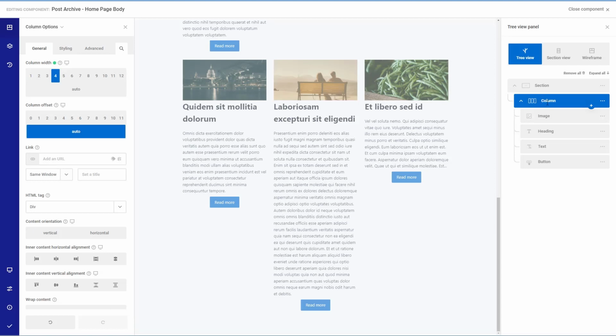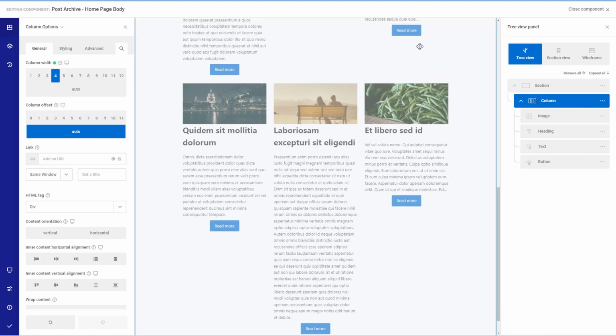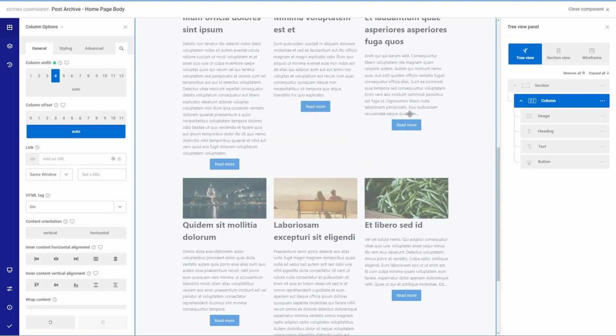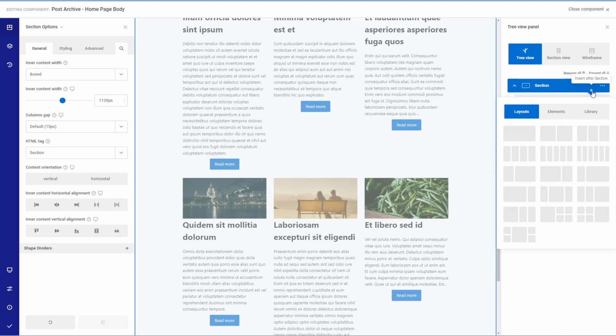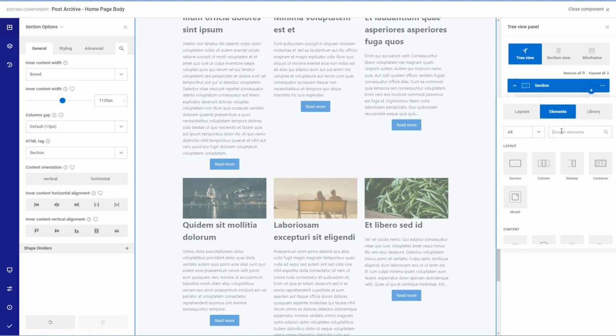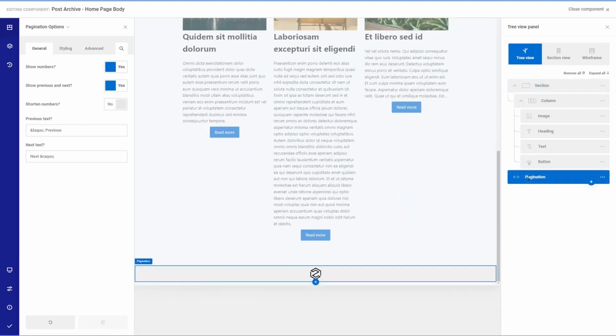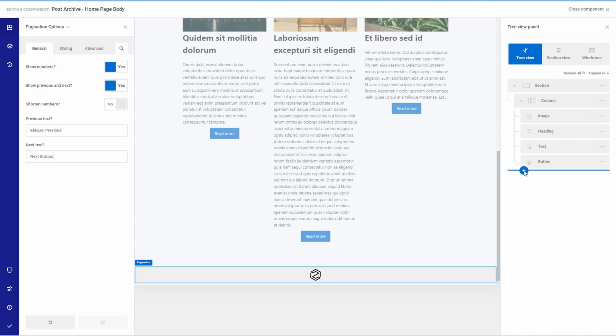And if we add pagination into the column, then we'll end up getting pagination after every record. So I think what we want to do is add pagination up here, and not in the section that's below it. So I think we want it on the same level as the column.